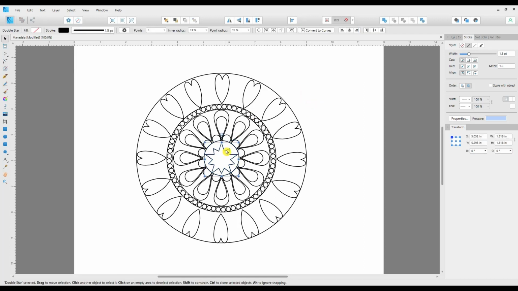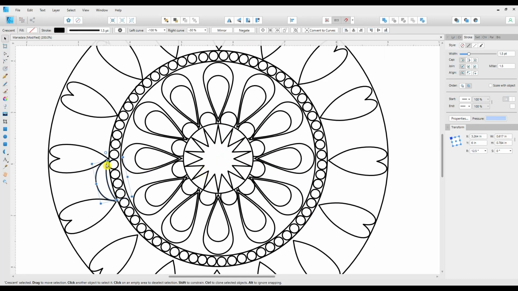And that didn't quite work, so we'll have to manually do that one. And alter the number of points, I think, as well as the inner radius, and I'm doing that up in the context toolbar at the top. And the point radius will match them so that they all come out to the outside. Okay, that makes the center look a little bit fuller.